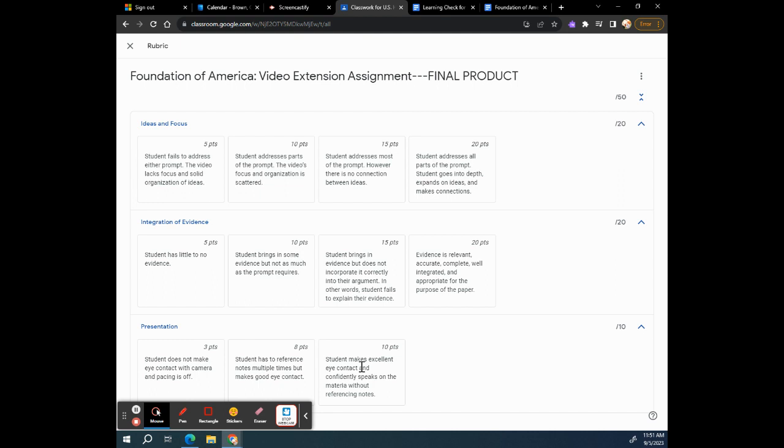What I don't want is, let's say you have notes, which I would highly recommend having to base your speaking notes off of, because even our president or our governor has to have speaking notes that they go off of. I don't want you looking down at your paper the entire time. That will not get you good points, because the point of this is that you're demonstrating that you know this topic. You can have a sheet with you, but I don't want you looking at it the entire time. I want you to show me what you know, because we went through this for several weeks, and you guys know some things by now about these topics.